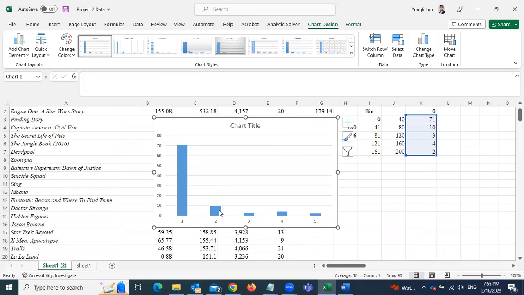So some of the columns do not have a lot of numbers. So we can add a label. So you have the data label, we can see the fifth group has only 2, right? So the majority of them are in the first group. So this is not a normal distribution.